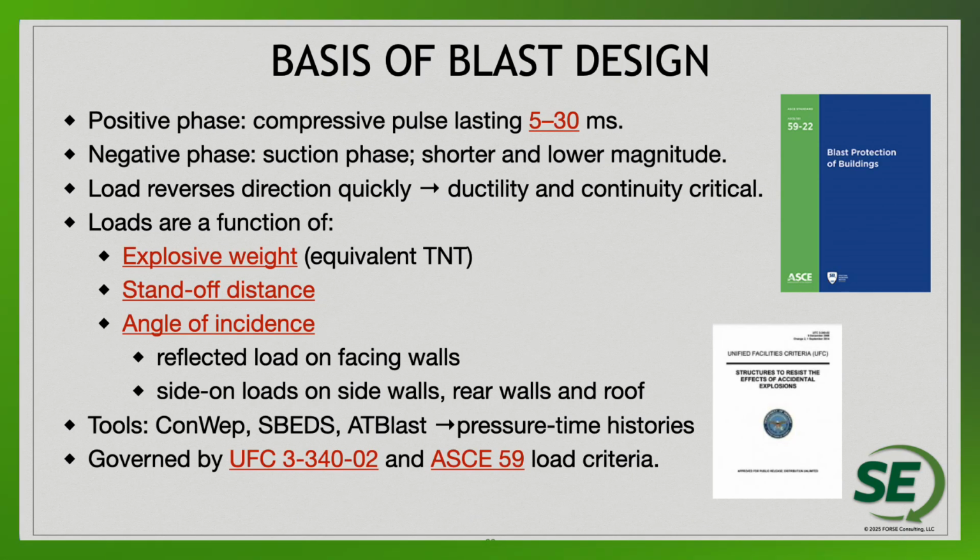The blast wave itself is composed of two different parts. We've got the positive phase and the negative phase. The positive phase is a high intensity compressive pulse and typically can last from 5 to 30 milliseconds. And then comes the negative phase, which is the suction phase. It's shorter and lower in magnitude, but almost never really controls the design for reinforced masonry walls. We still track it, but it doesn't really govern the design. We've got three main variables to consider when we look at blast loads: the explosive weight, the standoff distance, and the angle of incidence, which I talked about earlier.